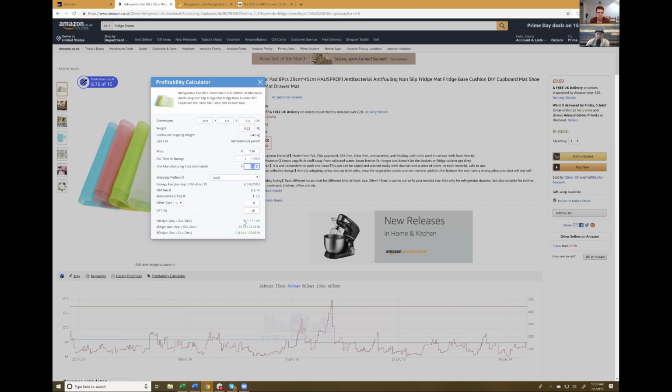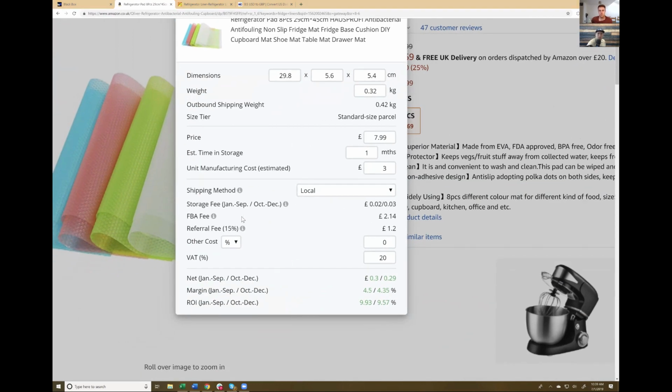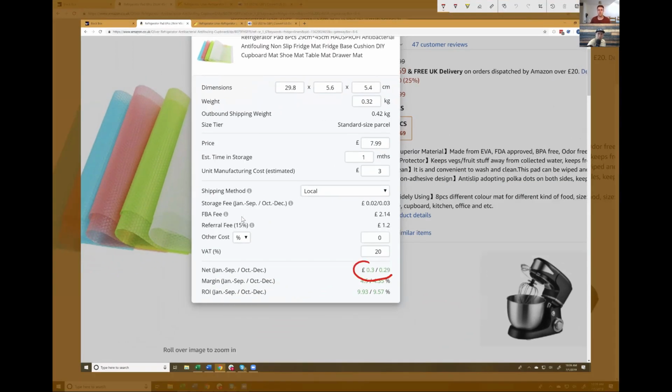I would come back here and okay, I can see now right here that if I were to source this, all right, the profit margin is almost nothing, right? Yeah. So then, okay, I would have to find a better supplier, or I would have to see how I can get this cost up. But this is just a rough process, all right?